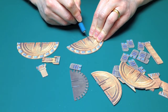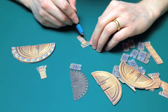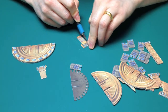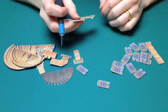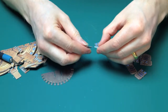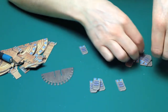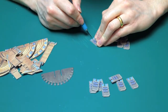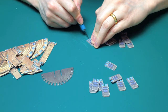So a couple of bits like that. And I think here, you've got wide slot, fat slot, thin slot syndrome. So I'm just going to widen this one up. And then on these you've got a similar thing. Fine, fine, fine, thin, fine, thin, fine, thin, fat slot, fat slot, fat slot, fat slot. So you've just got a couple on here to adjust. Remember, these are already cut across the top, so it's only the widening that you're actually doing here.